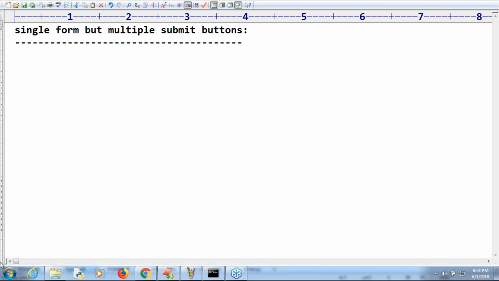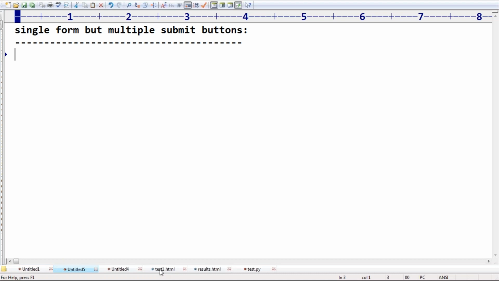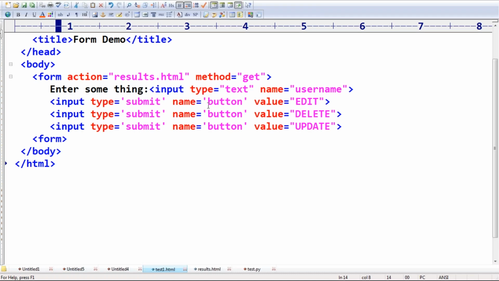Next, sir, in HTML single quote and double quote are both the same, like Python. Someone observed my code: somewhere I use a single quote, somewhere I use a double quote. Single quote or double quote, both are the same in HTML. Triple quotes I don't think exist in HTML; that is Python specific.